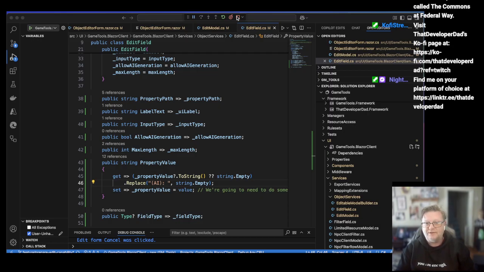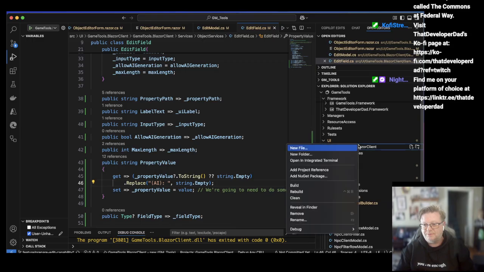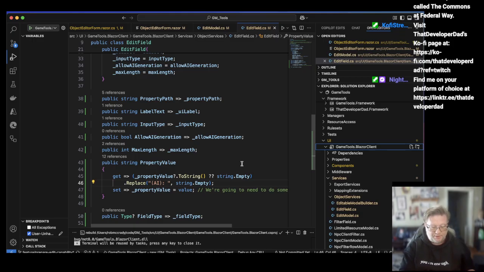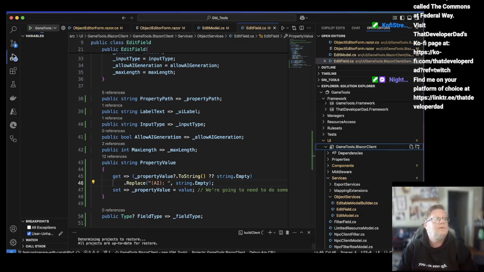Okay, didn't take that, so stop. Rebuild the UI. It's built. We'll run.